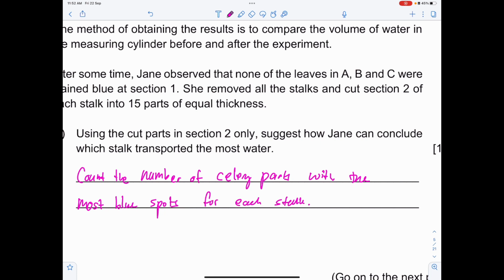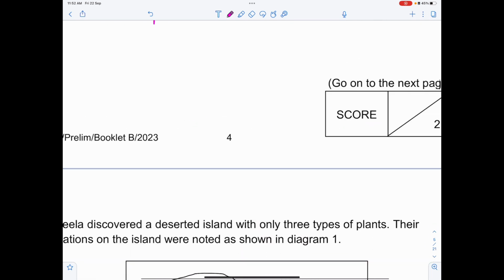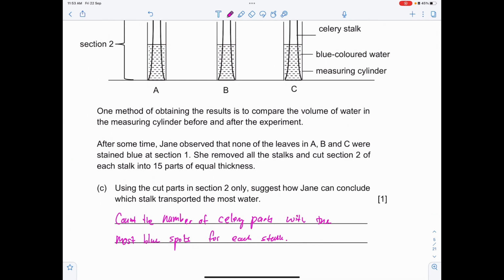Okay, so like what I told you, you cut them and then you number them. Okay? Next. Oh, one more other thing. If you are asked to describe how to carry out an experiment and you cannot remember how to do it, be smart about it. Look within the paper. I'm very sure that there has been 1 or 2 experiment questions within the actual exam paper.